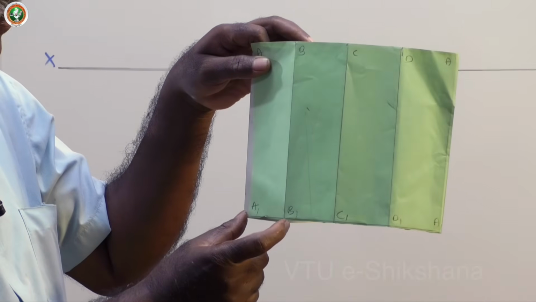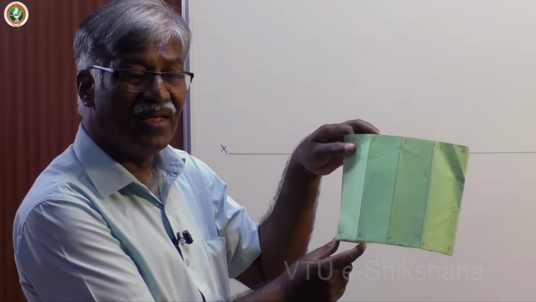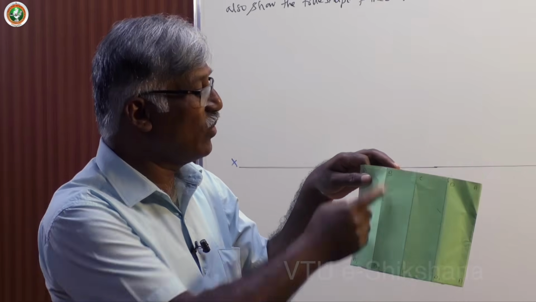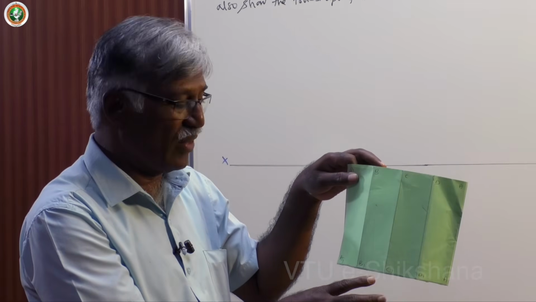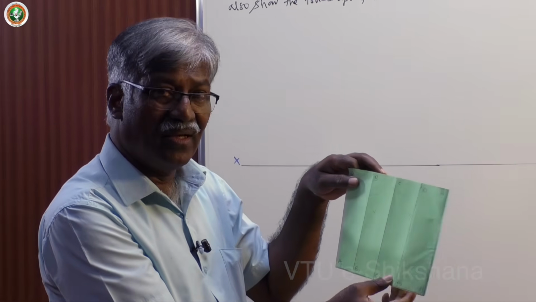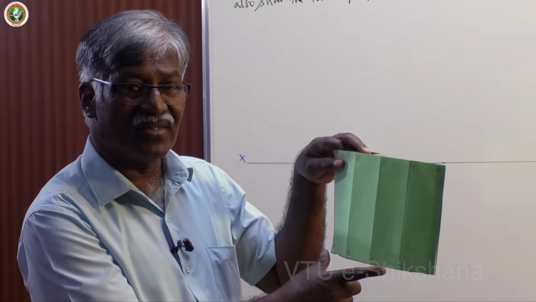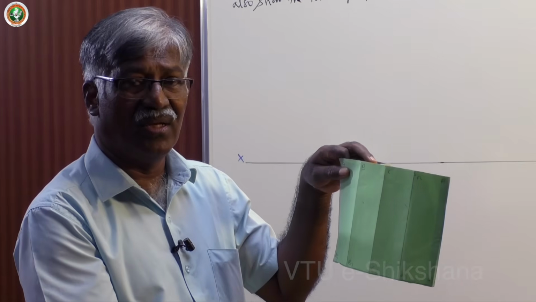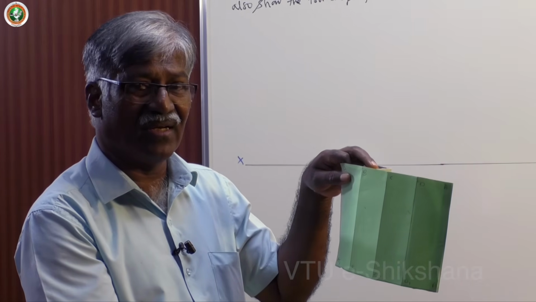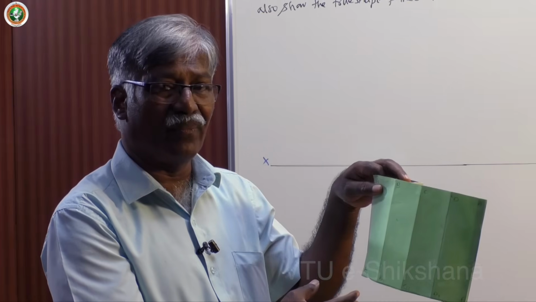Each segment base is equal to the side of the square prism and height equal to the length of the axis. That's all, very simple. This is for square. If it is a triangular prism, 3 items like this, 3 segments. If it is pentagon, 5, 6 for hexagon. That's all. There is no change in the procedure. We will discuss that at length, how to work out the development.